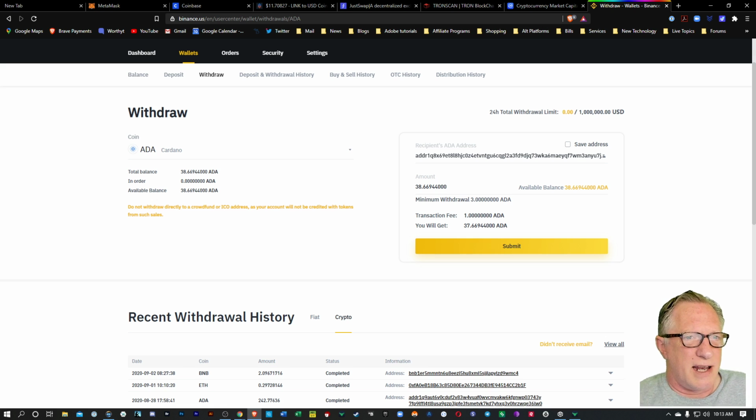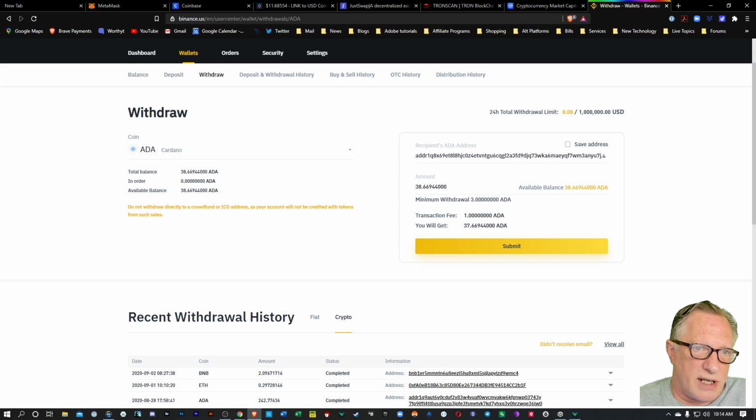It's kind of hard to send ADA to the wrong address because Binance or Binance US will at least verify that it is a valid ADA address, right? There aren't a lot of other coins that use that similar format.